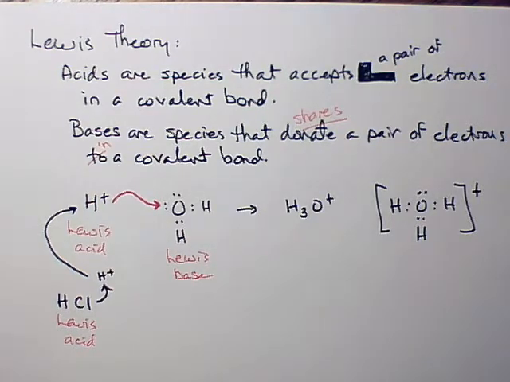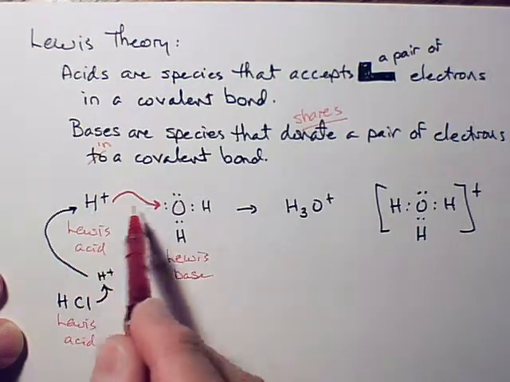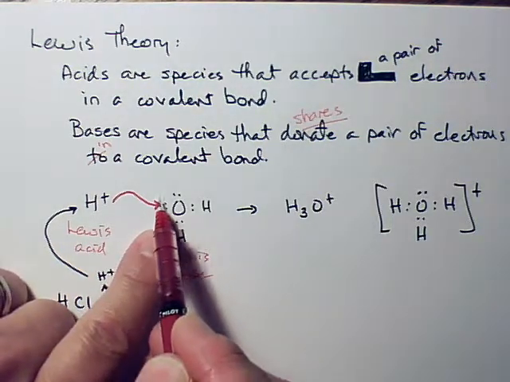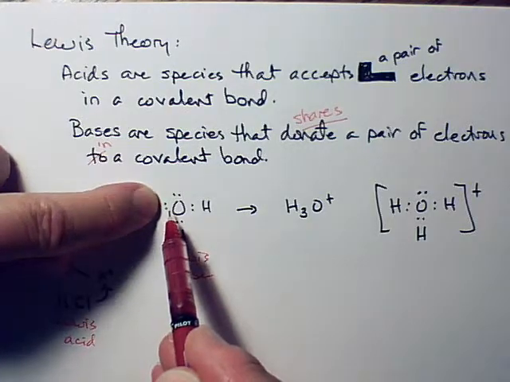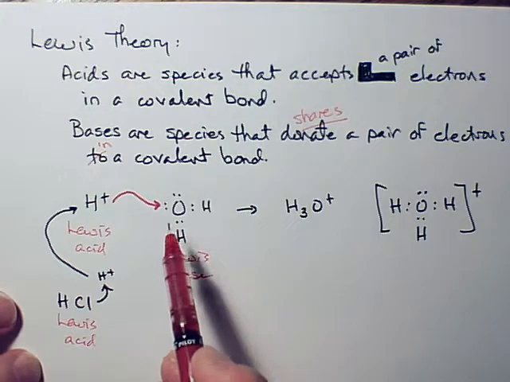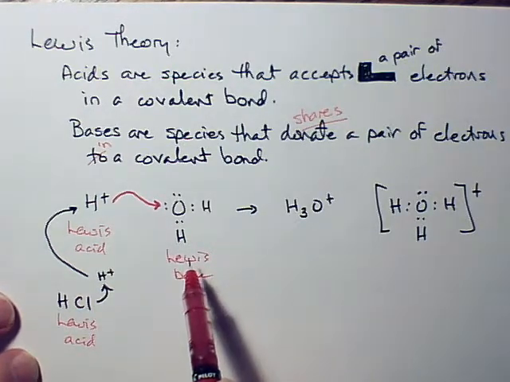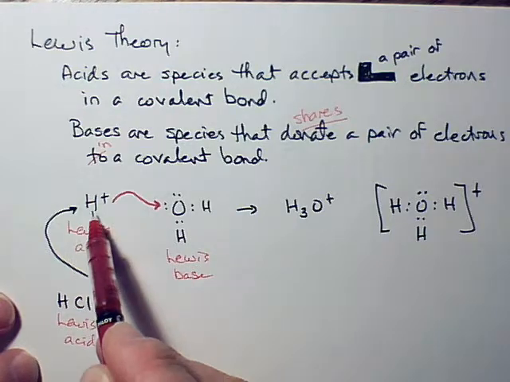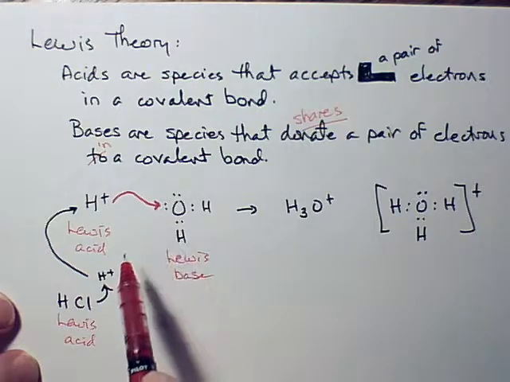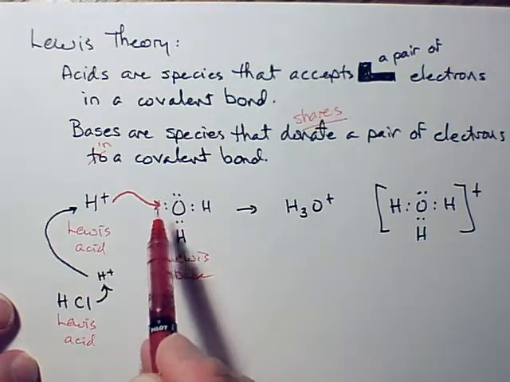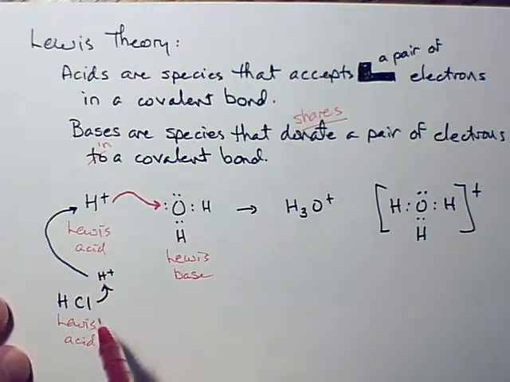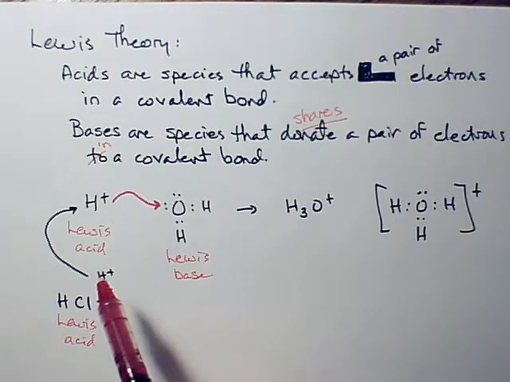Okay? Go ahead, Brooke. So the hydrogen accepted that they were donating. Yeah, this pair of electrons right here is being donated to a covalent bond. It was a lone pair, and now it's not going to be a lone pair because it's being donated to a covalent bond. So that makes this species the Lewis base. The hydrogen ion is going to accept that pair of electrons in a covalent bond. So it joins up in a covalent bond with a pair of electrons it never had to start with. Okay. So that makes that the acid, and the species that the hydrogen ion came from is also the acid.